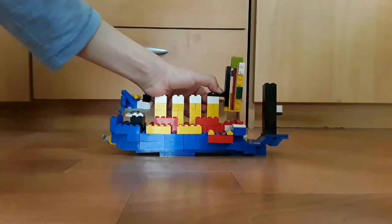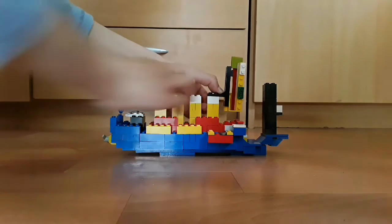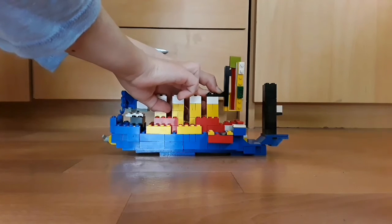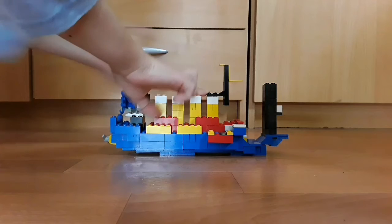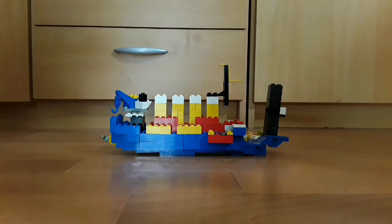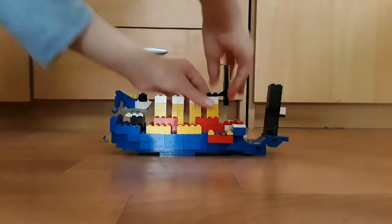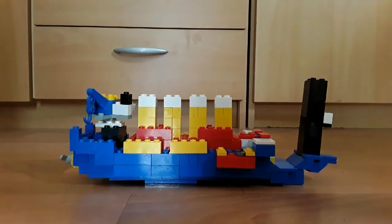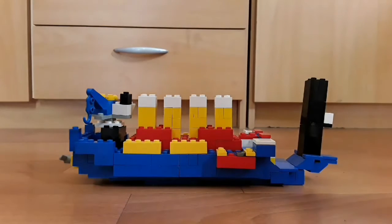So you put it like this, and are you ready? 3, 2, 1. It doesn't go high. 3, 2, 1. You might have not seen it the best, but I'll put one in slow motion so you can see it. Okay, so anyways, now you know what that is for. Now we go up close. That's typically it for this, because that's typically all I added.